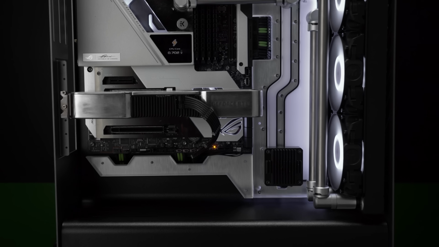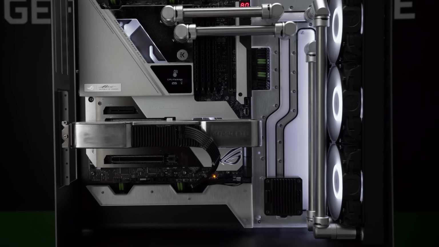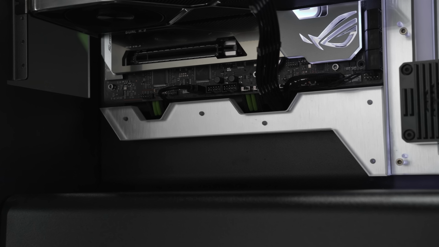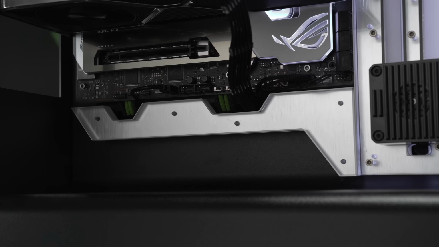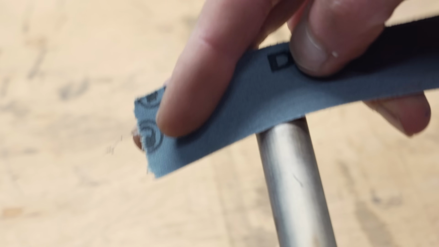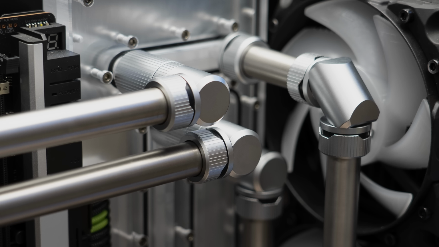To fill in the space below the motherboard, I used the same aesthetic as the distro plate to create a trim piece that took design cues from the motherboard itself. This attaches to the case using magnets, and both this and the distro plate were machined on my Shippoku CNC. To keep the build clean, I sleeved all the cables myself. Once the titanium tubing was cut, I finished them using emery cloth to match the finish on the EK titanium fittings.